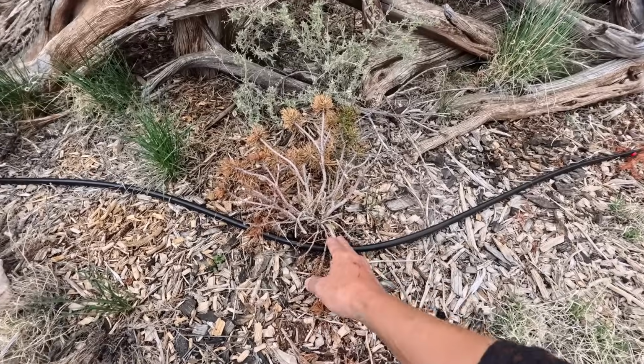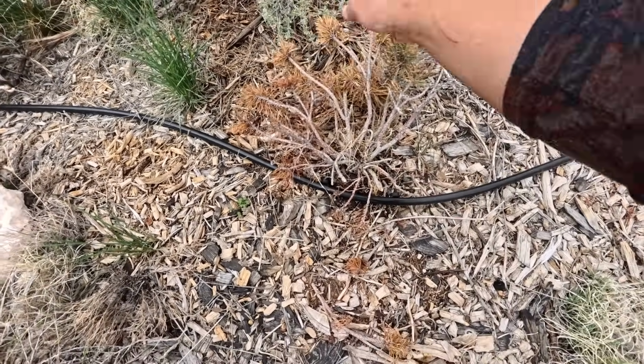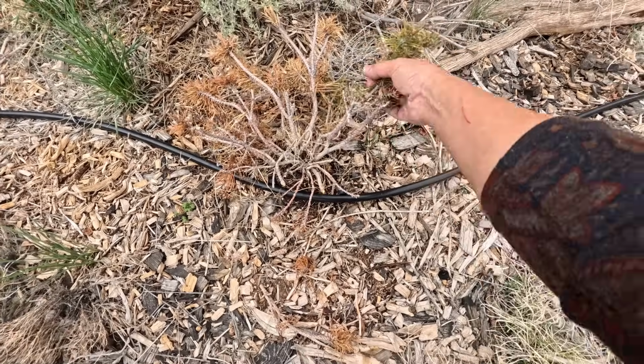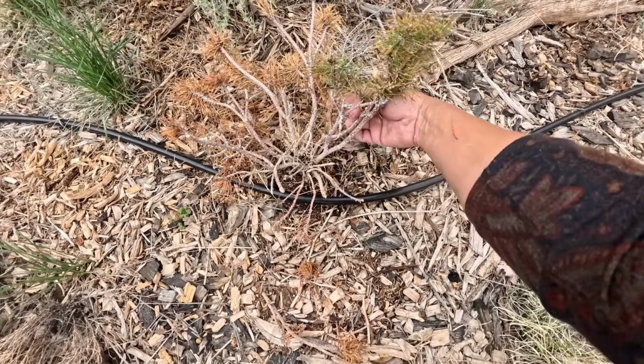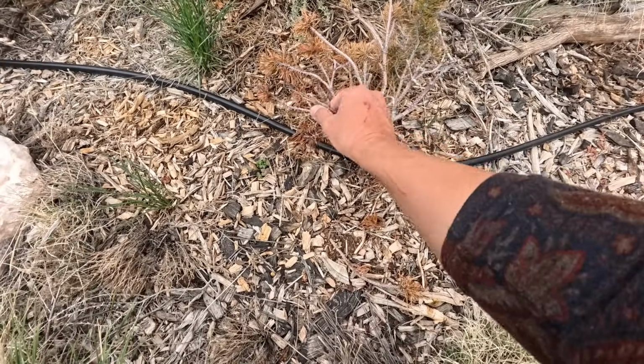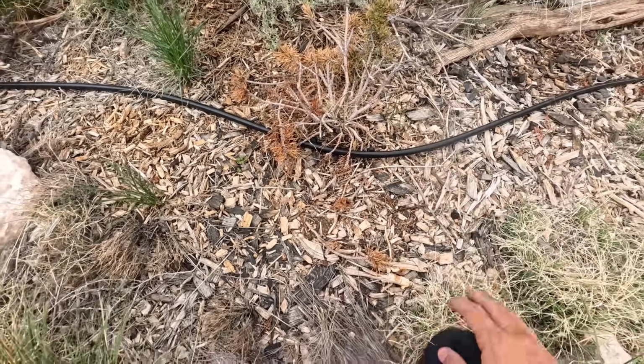Now, this is a mugo pine, and it shouldn't be dormant, obviously, but it's died off on certain parts. There's one limb here that's still good, actually two. There's one down here. So I might cut this back. Let's see. Oh, no, yeah. Yeah, I'm gonna cut that back and leave the good growth. I might actually pull this up and transplant that into a pot where I can take better care of it for the season. And then once it starts to grow, then I can plant it back out.